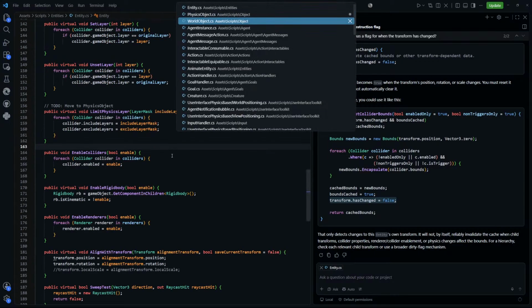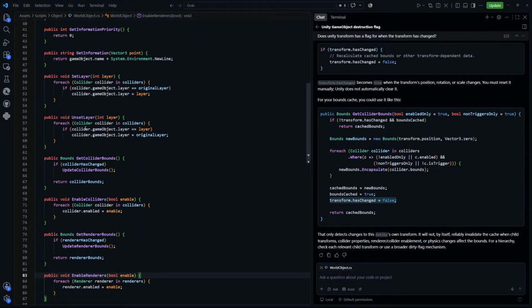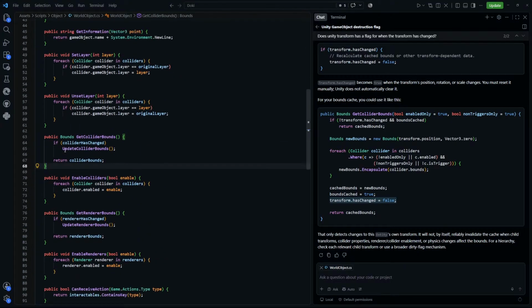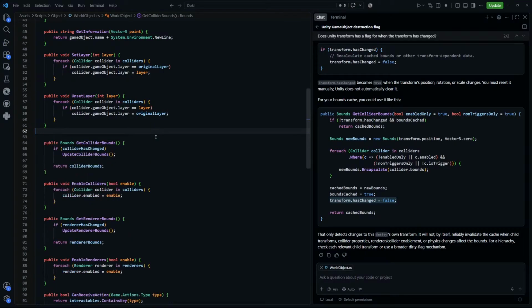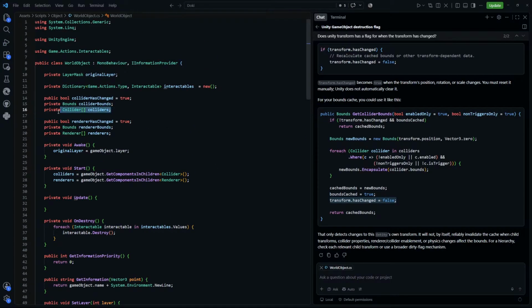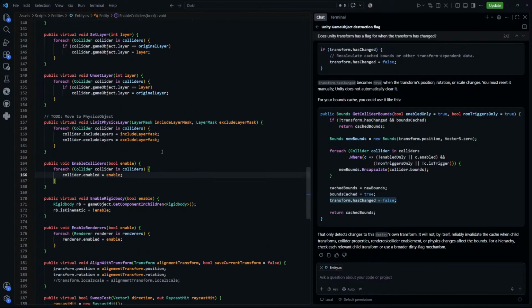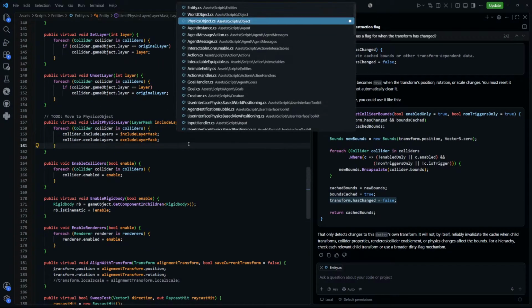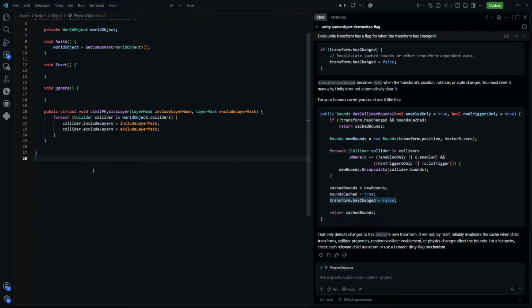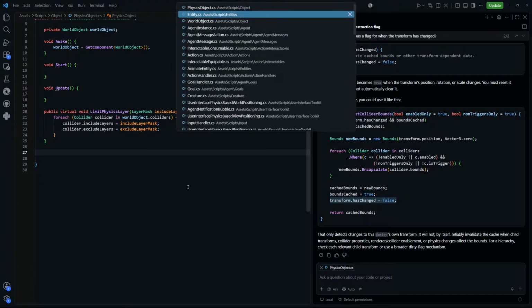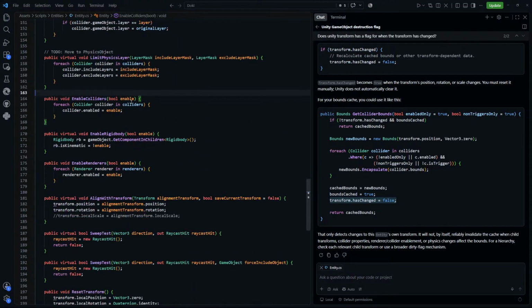Didn't we have get colliders? Well, let's do it like this. Okay, enable colliders.